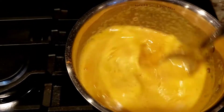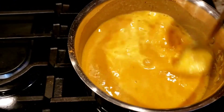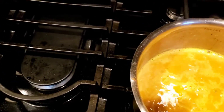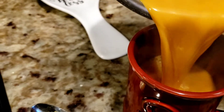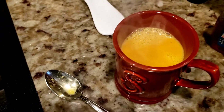Look at how beautifully golden that is — it tastes so good. Look at that golden orangey-yellow color. Time to pour that into the mug — looking all pretty in my mug with my initial on the front. Those colors together remind me of fall, but we're trying to get into spring. Remember that turmeric powder will stain things, including your teeth, so be careful.